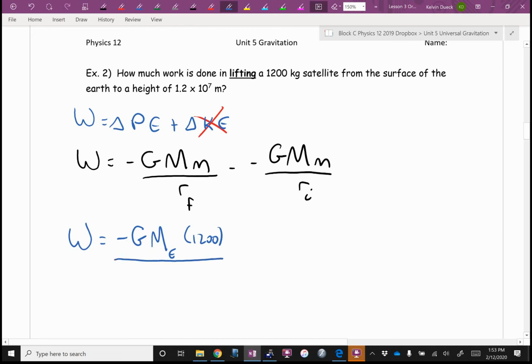Our final is not 1.2 times 10 to the 7th. Can you all underline that word? What's another word for height that starts with the letter A and then has an L? Okay, they've given me an altitude, and I need distance from the center of the planet. I need a radius. How can I convert that altitude to a radius? I think you are going to add something, but I couldn't get the rest of it at all. How do I change an altitude to a radius? Anyone? I don't know. I'm asking.